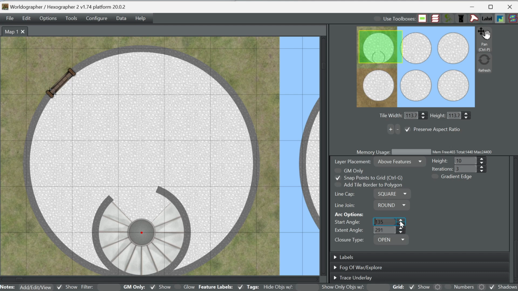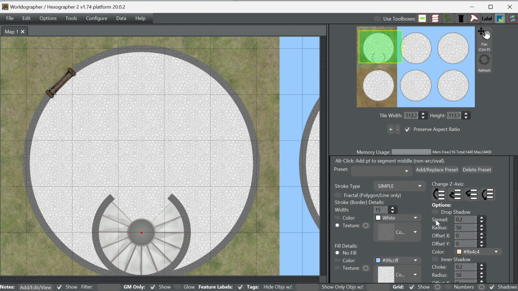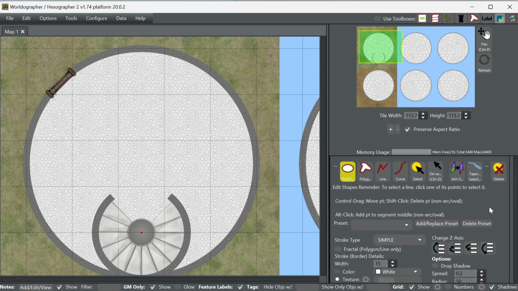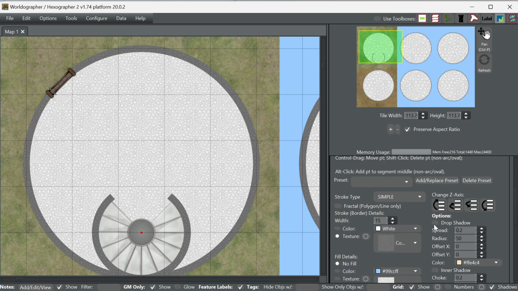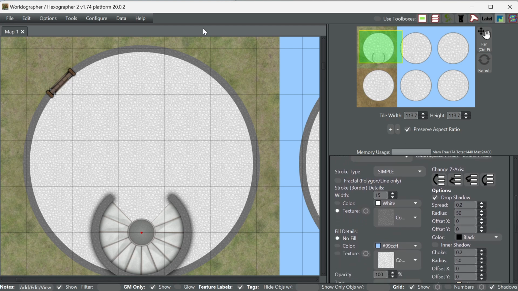All right. No, I wanted to have a little bit. Okay, so we're just playing with those settings so that we get something that looks right to us. Another thing that you can do that can make your maps look a little bit more professional or look a little bit better is you can add a drop shadow to your shapes. So I can say drop shadow and change the color to black, and that's a nice little effect that makes things a little bit better. And we can do the same thing to the outer wall as well later.